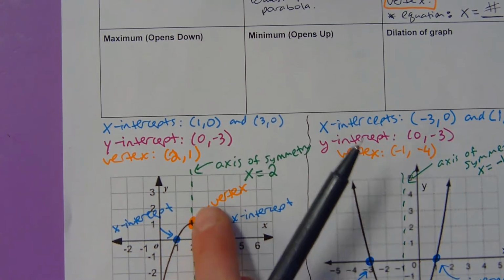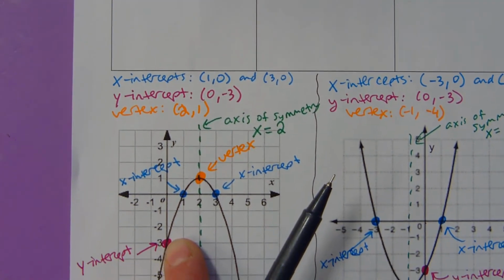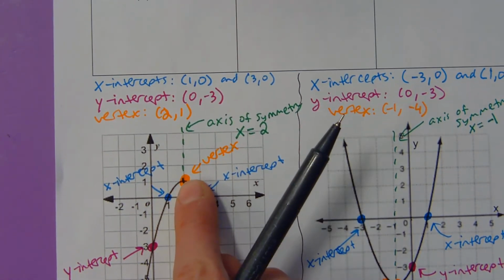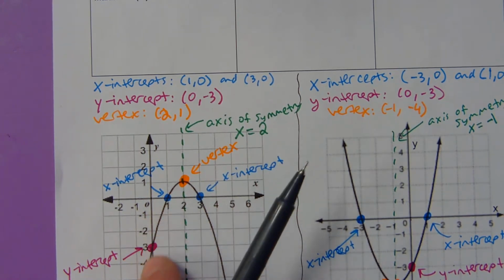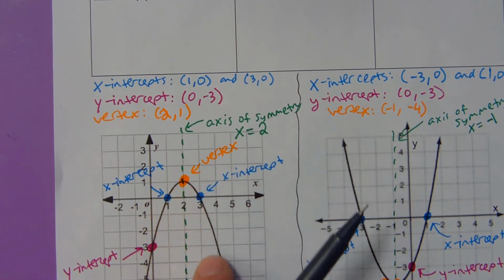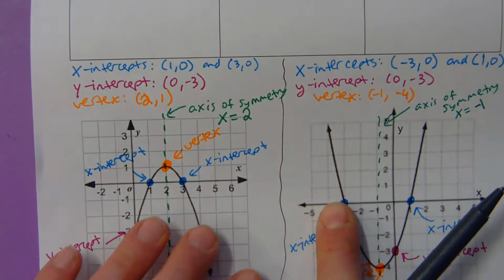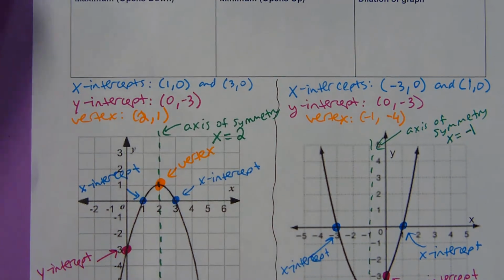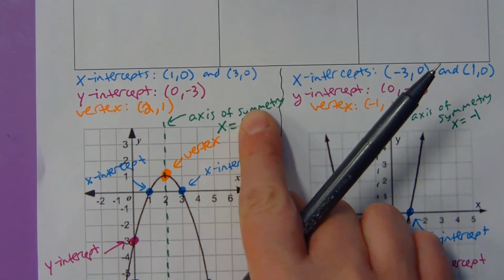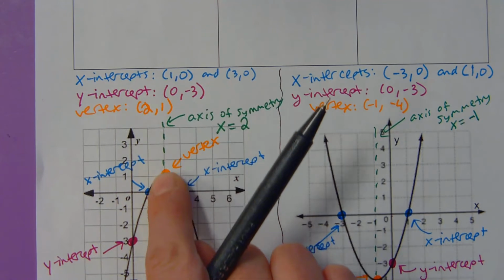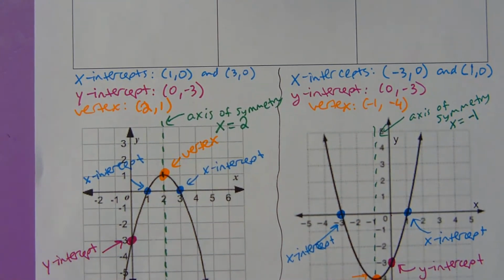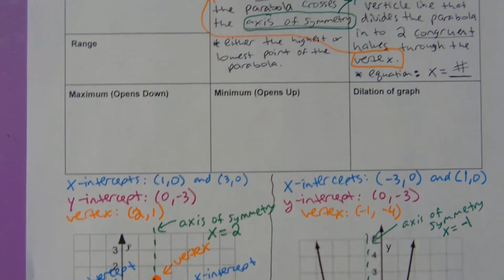And we talked about the y-intercept is where you cross the y-axis, so that's right here on the y-intercept when x is 0. And we talked about the vertex, which is where you are changing direction. So we're increasing, we hit the vertex, we're decreasing, or we're decreasing, we hit the vertex, now we're increasing. And so we're going to also talk about the axis of symmetry, which is the equation x equals whatever the x is at the vertex. And that's where you can fold your parabola in half on the axis of symmetry, and they will match up exactly the same. So we're going to continue with the notes.